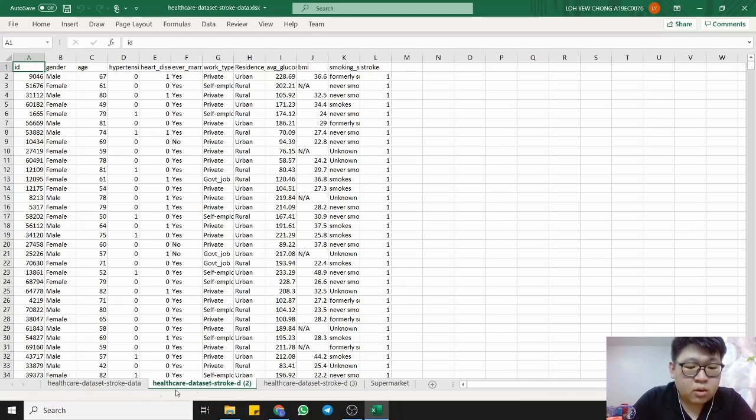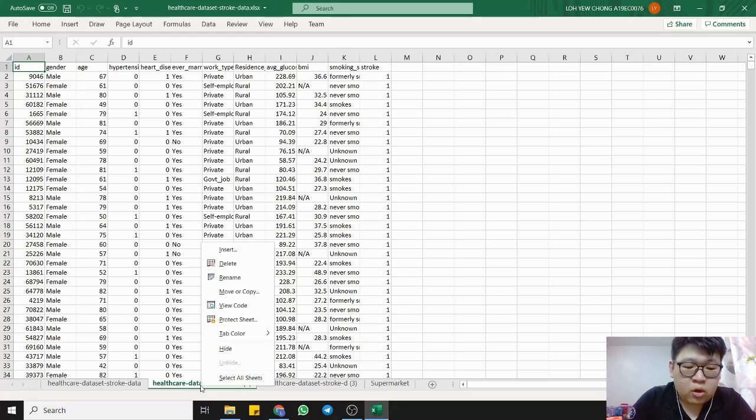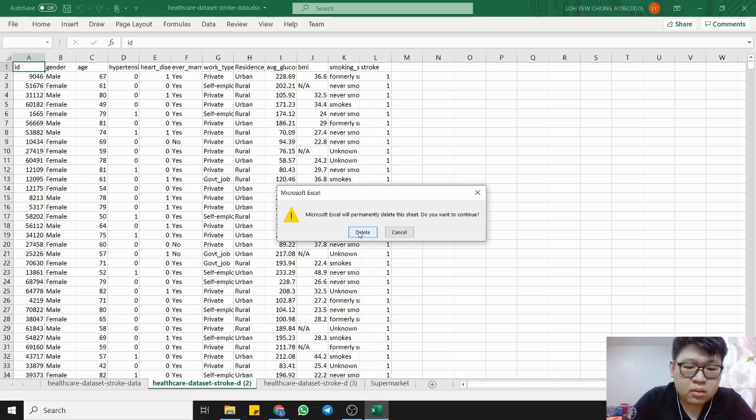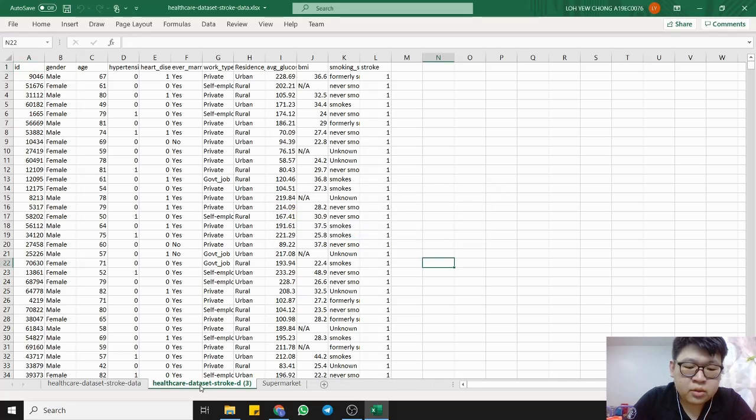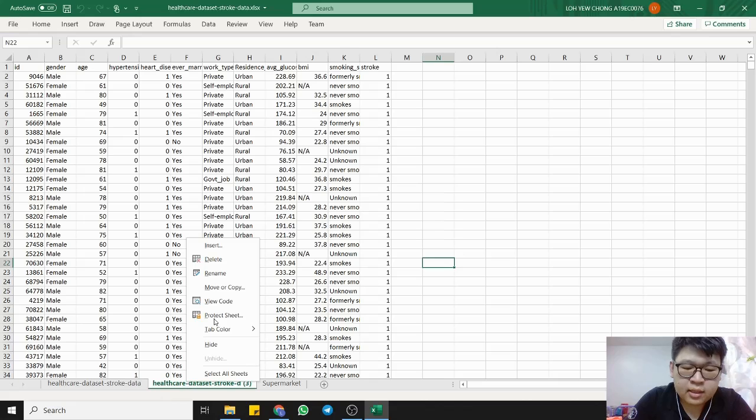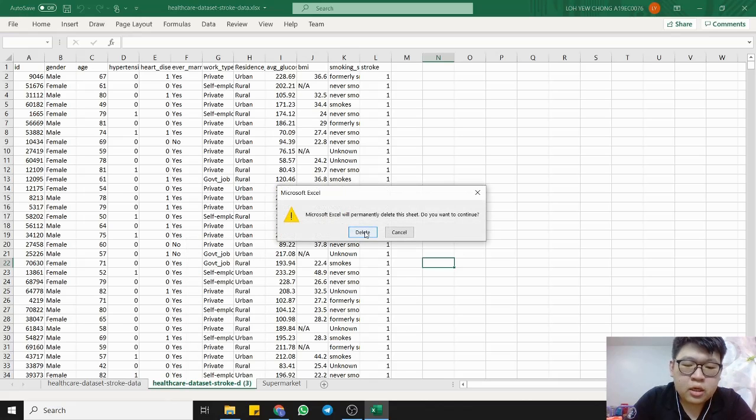So what I want to do is just right-click with the mouse, and something will come out like this. So just click delete, and then click delete again. So just now the worksheet has been deleted, so I do it again, right-click, and click delete and delete.